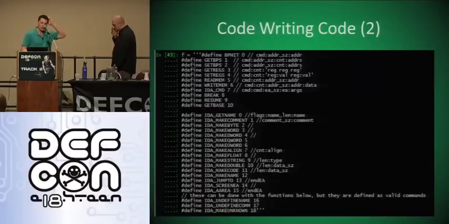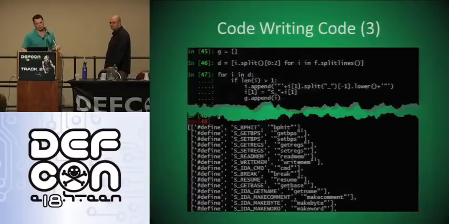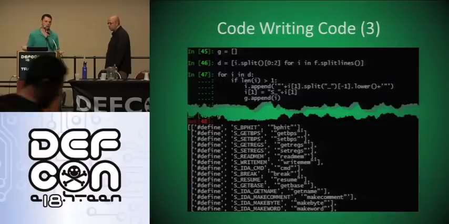It kind of drives me nuts when I have to go back and do stuff like this, because I'd rather solve a problem than do data entry. So in this particular case, I used IPython again. I basically busted out all the lines, and then I went through each definition and saw if it had an underscore or not. If it had an underscore, I put an S in front of it. And then from there, I get this nice little output where I get the pound def, the string underscore BP hit, and then a string that represents that command in a lowercase fashion.